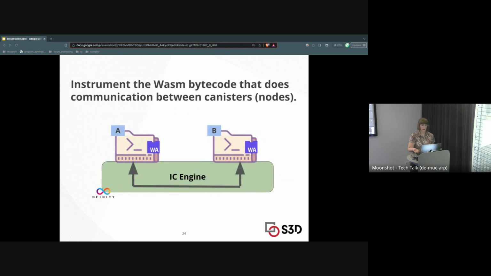So we're working at the Wasm level. We need to figure out how to do the instrumentation of Wasm bytecode that performs this inter-canister communication. If we can instrument this logic, then we can inject our faults into the scenario, into our communication. And what I mean by this verb instrument is to inject some code into a program's execution that does some operation, in this case, inject faults. And this term is pretty fluffy. So how do you, literally at the bytecode level, do instrumentation?